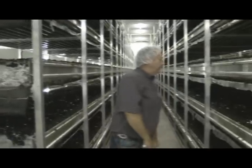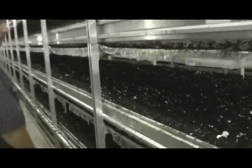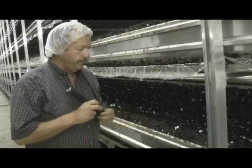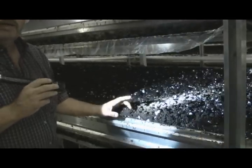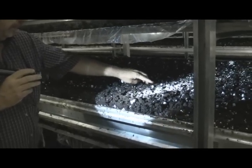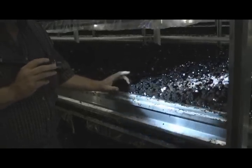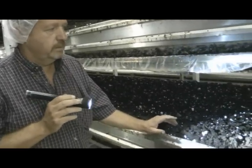Okay, this room is just starting to pin. We're on day 13 of my cycle. From this day on, everything starts to happen pretty fast. Up until then, my ceiling was just growing, but once we get the actual fruits that start growing, each fruit will double its weight and size every 24 hours. So these mushrooms here today will be this size tomorrow, this size tomorrow, this will be this size tomorrow. So from here on, the cycle really starts. It's the most dramatic that you can see during the process.